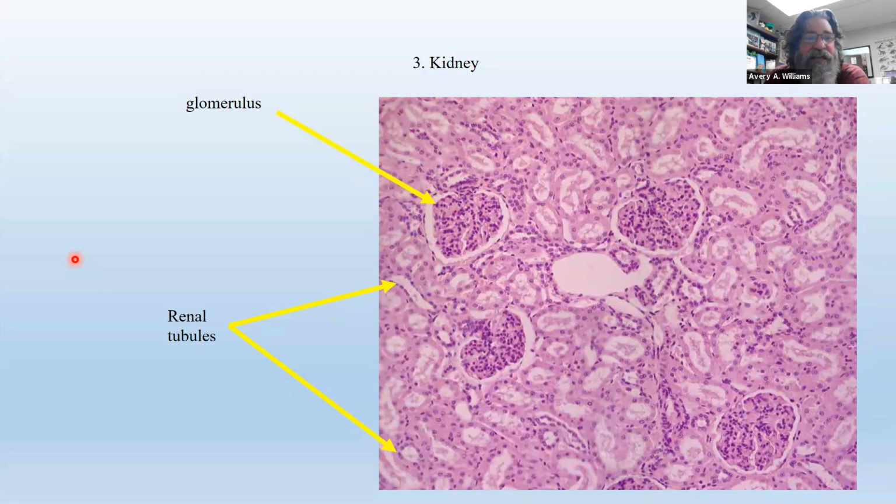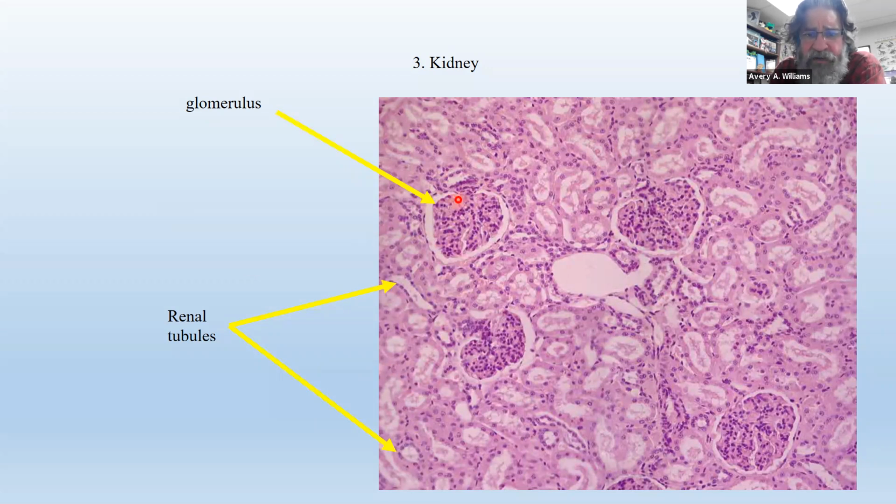Now we're segueing to the kidney. This is our third slide. See, slide number 3. And the kidney, I always describe the kidney as a tubular organ because it's jam-packed full of a bunch of little bitty tubes, all right? They're called renal tubules. And you can see them, some of them cut in cross-section. It looks like little donuts. And some of them in longitudinal section, like this. So they're everywhere, renal tubules everywhere, okay?